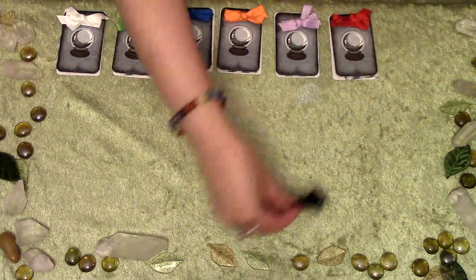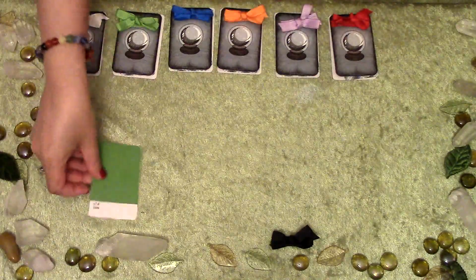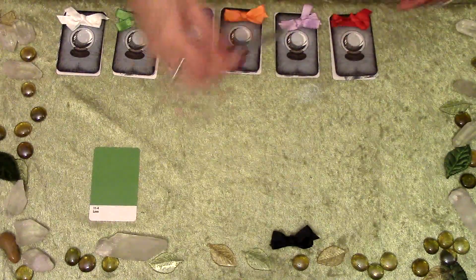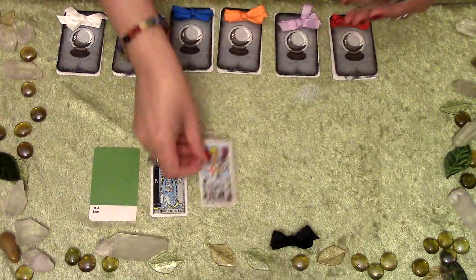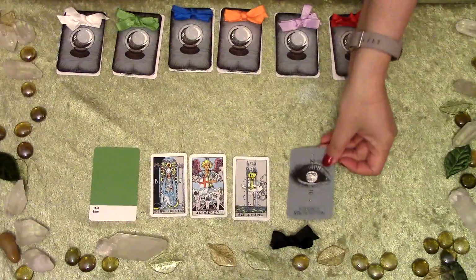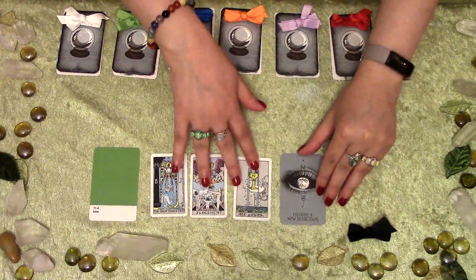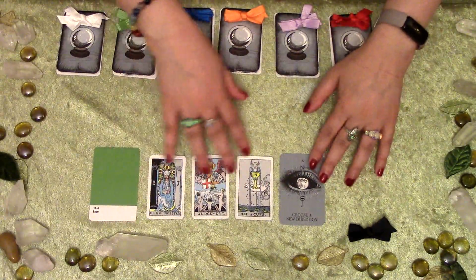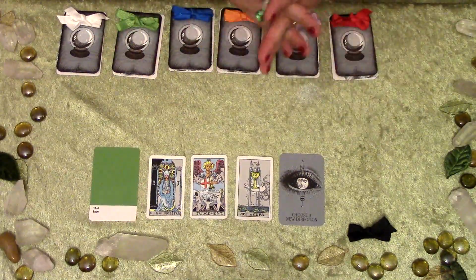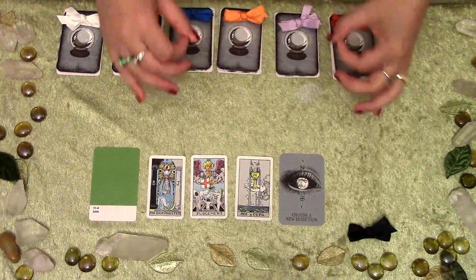Okay. Hi, those of you who picked the black bow, here is your reading. Love. I would be surprised if this isn't a love situation, especially since we have the High Priestess, Judgment, and the Ace of Cups. This says choose a new direction. Okay. So this is really interesting, just really interesting because it's not saying no. It's just showing that your approach right now isn't the best approach.